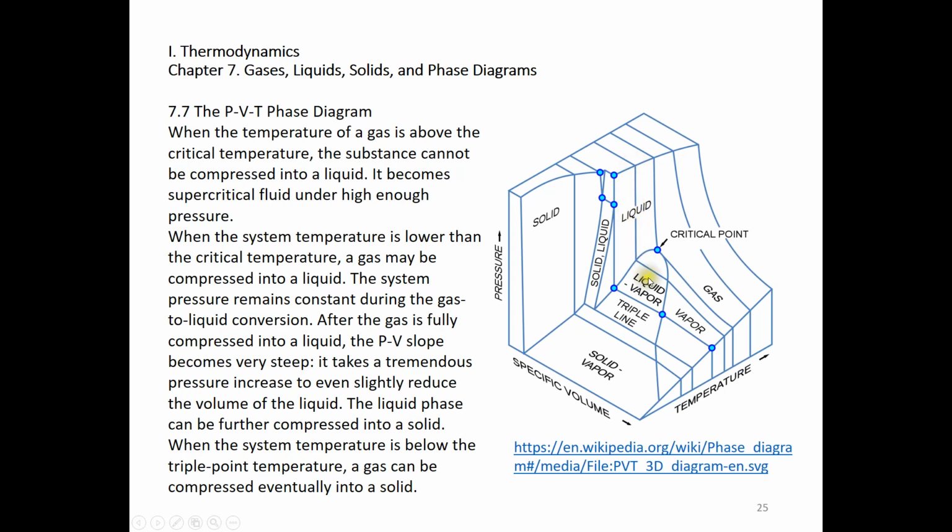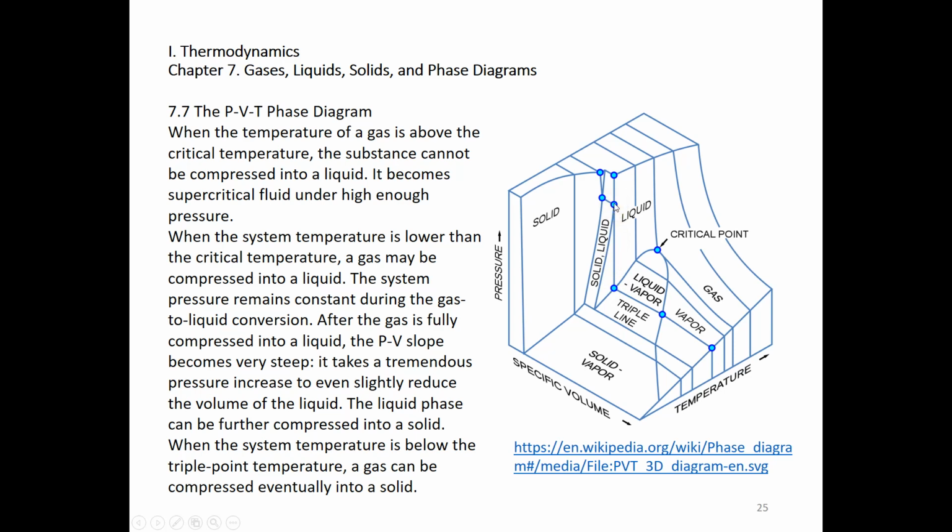And we can see more phases. Again, over here, even lower temperature. First you have a gas, and now you're converting gas to liquid. Now, not by changing temperature, the temperature is constant. You just compress the gas into the liquid. There's no pressure change. So along this line, you actually have an equilibrium between the liquid and the gas phase. And then you have a liquid right here, and you are compressing the liquid. There should be a very significant pressure increase.